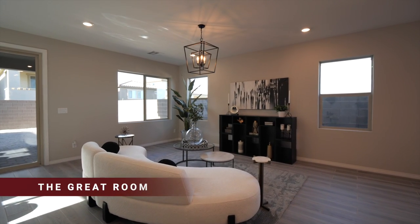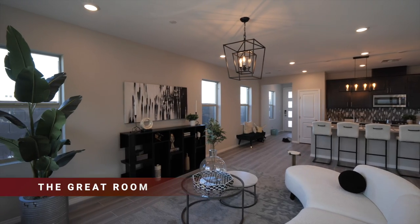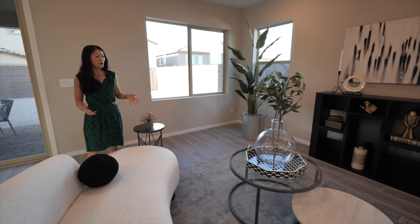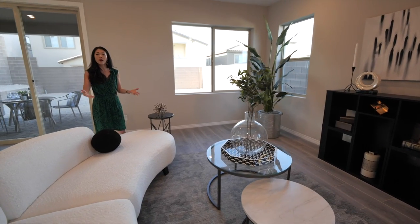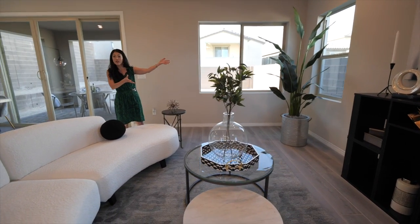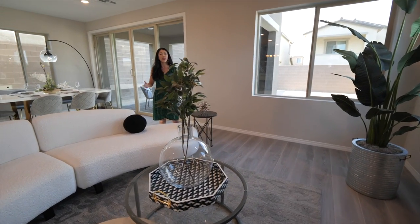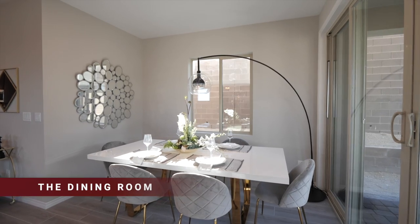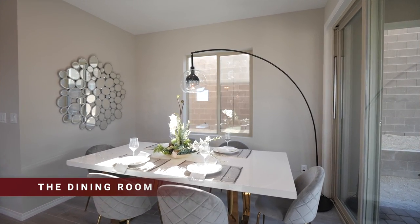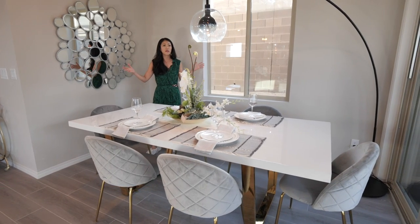So again, moving on to the great room or the entertainment room over here. We've got a very spacious area, lots of natural lighting from all the windows here. We really wanted to have an opportunity to do the staging so that people could feel what it's going to be like when you come in and sit at home. Obviously, you'll have a TV here and relax and enjoy the space right here, which is a very nice open concept. Moving on to the dining room. It's very nice. We've got slider doors right adjacent to this. We've got lots of lighting.